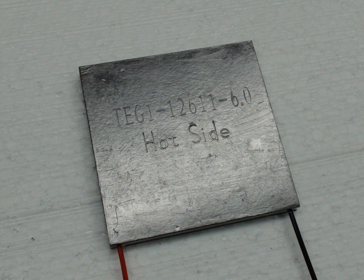Peltier elements are used in scientific devices. They are a common component in thermal cyclers, used for the synthesis of DNA by polymerase chain reaction (PCR), a common molecular biological technique, which requires the rapid heating and cooling of the reaction mixture for denaturation, primer annealing and enzymatic synthesis cycles. With feedback circuitry, Peltier elements can be used to implement highly stable temperature controllers that keep desired temperature within plus or minus 0.01 degrees Celsius.